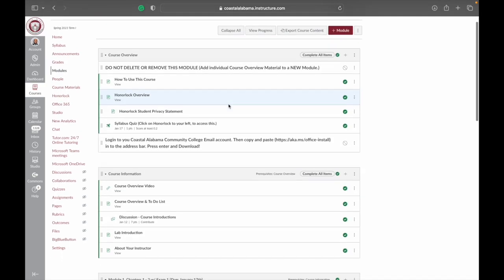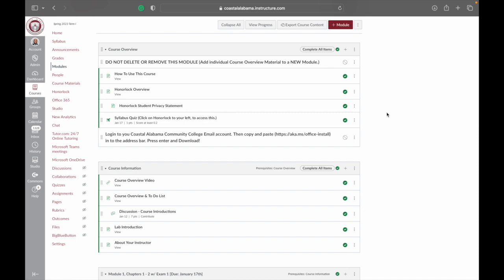As you can see, my side of things looks a little different than your side of things. As you come into the course, it is unlikely that you can access all of the things you see here, because this is on the teacher's side of things. As long as you progress through the course by going through each thing you see here, the subsequent modules will open up for you automatically.